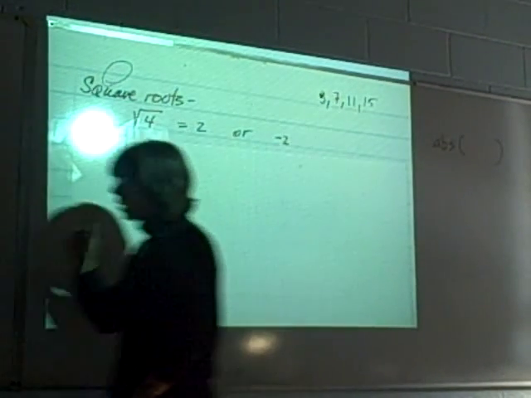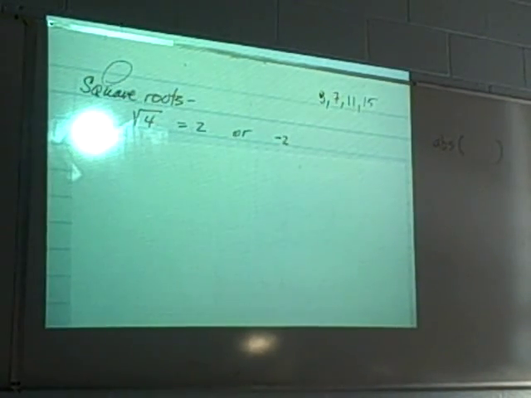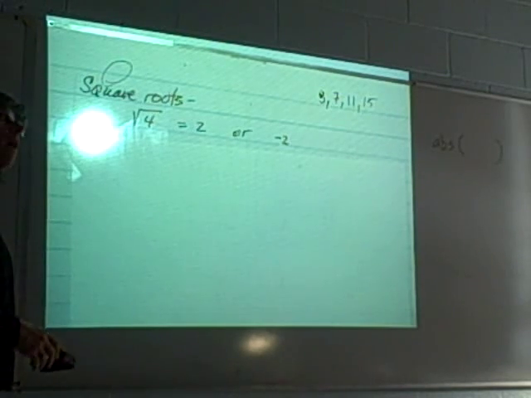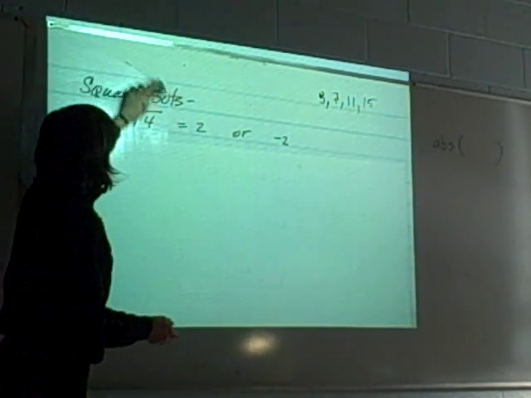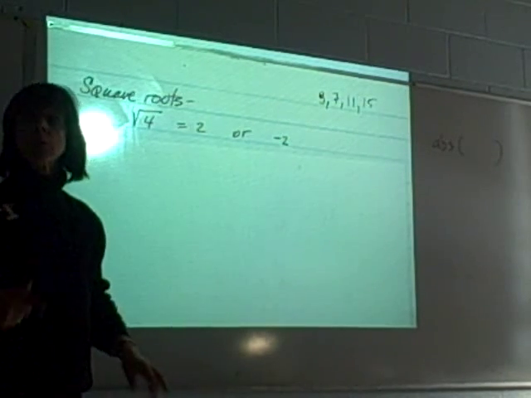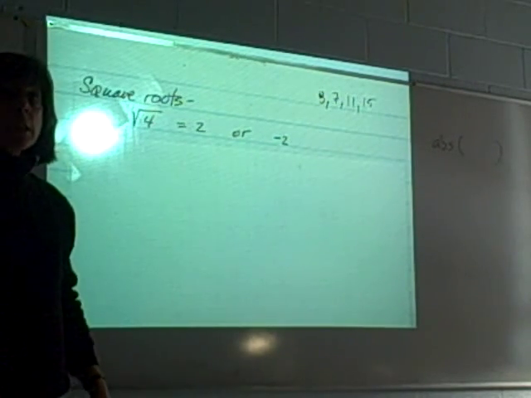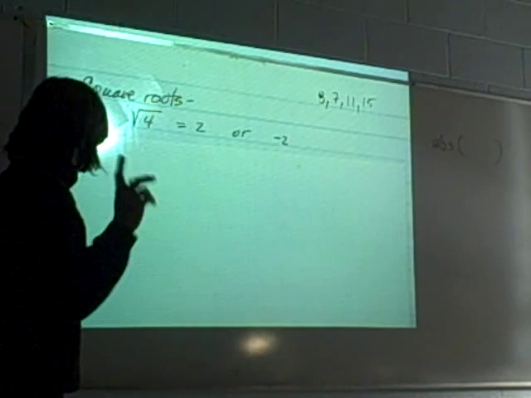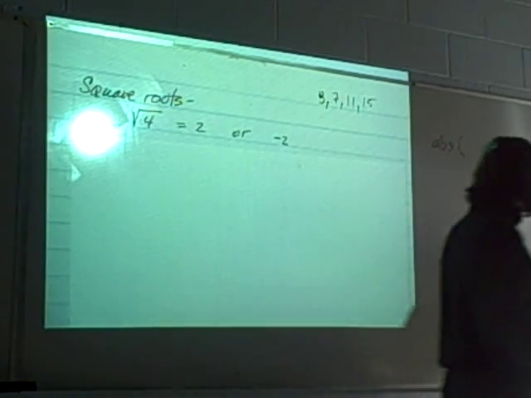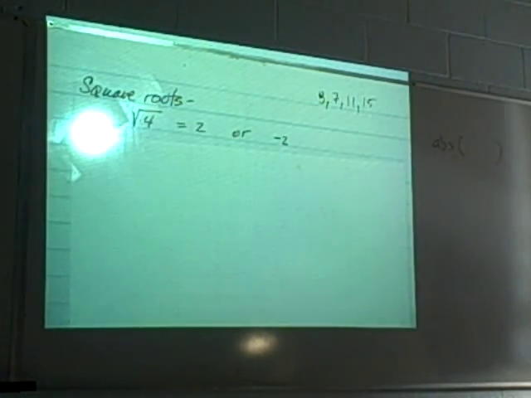Roots, we're talking about the positive, or it could be negative. And most of the time, we're looking for a positive or the principal square root, but you need to know that it could be a plus or minus. Later on, and some of you may have worked with the quadratic formula. Anybody know what I'm talking about, the quadratic formula?